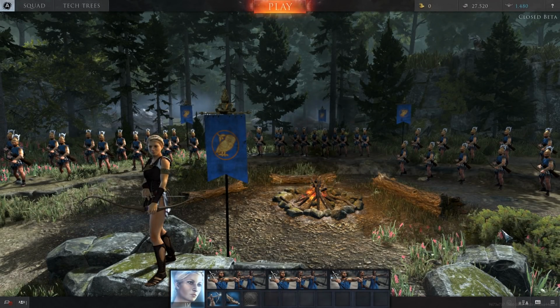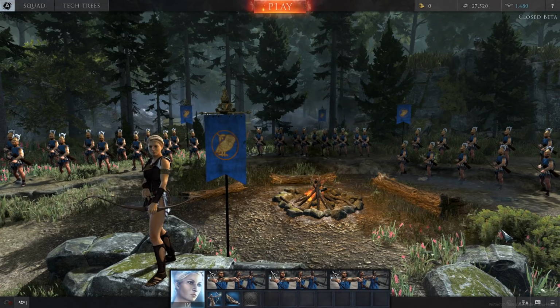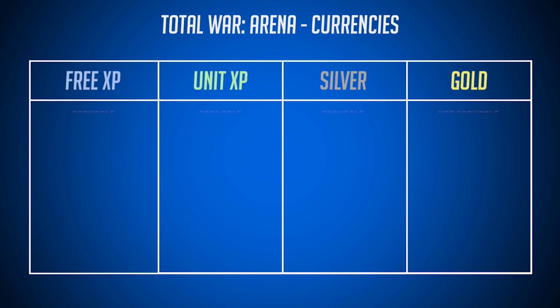A very important part of a free-to-play game is the progression model that they employ. Total War Arena's system is a pretty straightforward one, but can be a little bit complicated to explain, so I'll do my best to explain how you'll be spending money and time in this title. There are 4 currencies in the game: free XP, unit XP, silver, and gold. 3 of these currencies are earnable based on your performance in battle, and 1 is only ever purchased with real money. The XP currencies are used to unlock things.